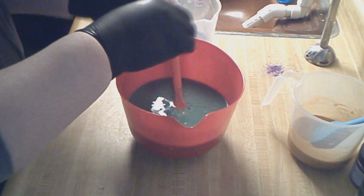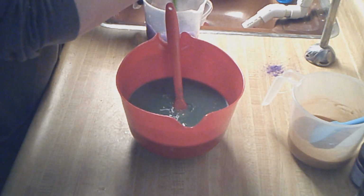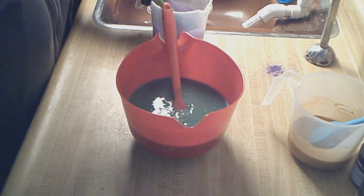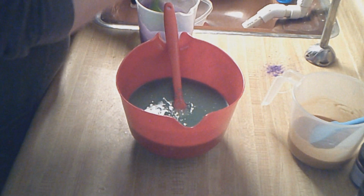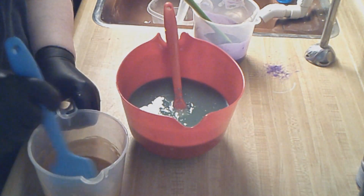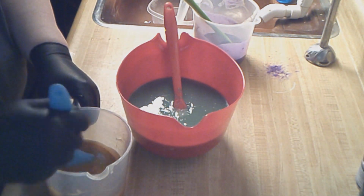Okay. Let me wipe my finger off. Oh, it smells so good. Yep, it does rice. Dang it. Well, you know what? I'm able to stir it out. It's a little bit ricing on the surface of the soap. It's been a while, like I said, since I've used this fragrance. It's not ricing in the gold at all. In the purple it did, but I was able to stir it out, so that's good. Let's see about the green.